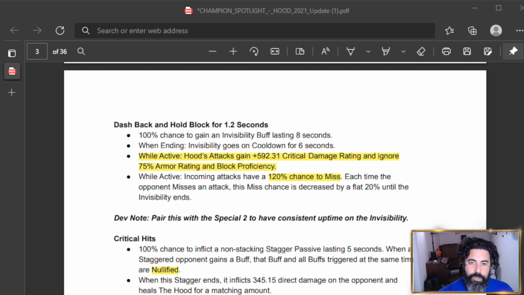Now, how do you trigger his invisible? It's the same. You're going to hold back and block for 1.2 seconds. This will give you a 100% chance to gain the invisibility. They will go on cooldown once it is over. Here's what I wanted to point out: while the invisibility is active, Hood will gain almost a 600 critical damage rating and will ignore 75% of armor rating and block proficiency, okay?